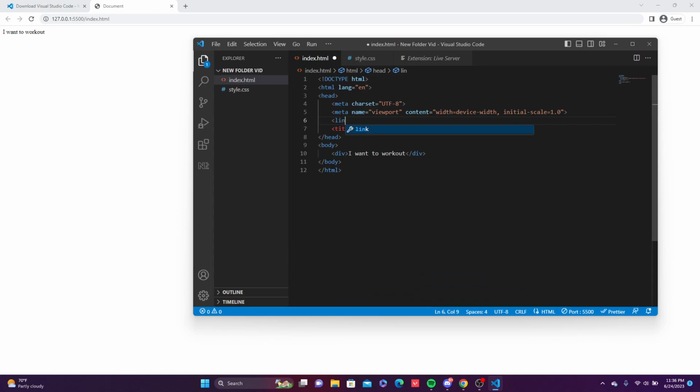So when I go for the link tag, I press enter, and then I would hit this. And then for this, you just say your source is equal to the style.css, and then it should be linked, like style.css, like this. And then it would be linked once you save the file.